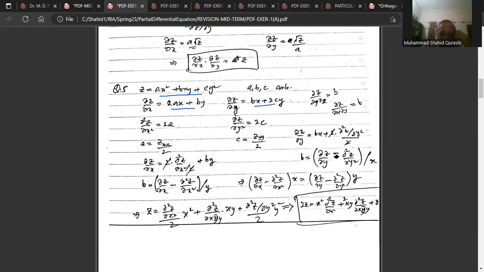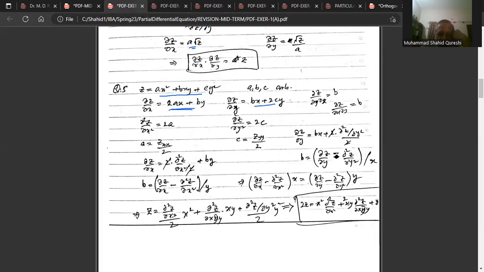You take a different derivative with respect to y again, and you get the value of C in terms of derivatives, the value of A in terms of derivatives. So the A value has come, the C value has come, the B value remains. Now, once you get the value of A, you can obtain the value of B by substituting the value of A into this derivative equation.